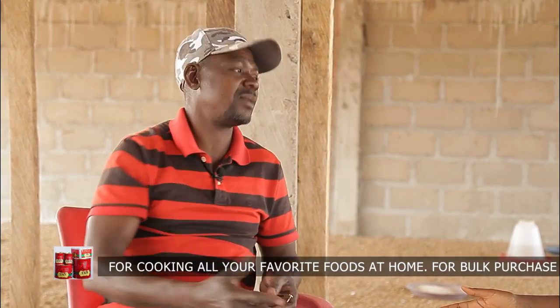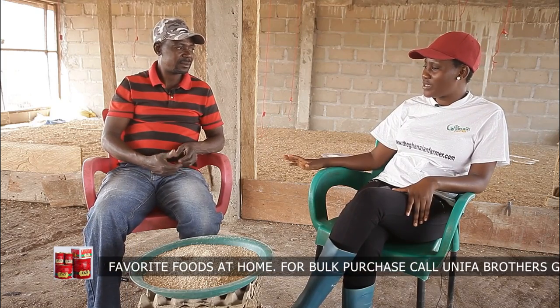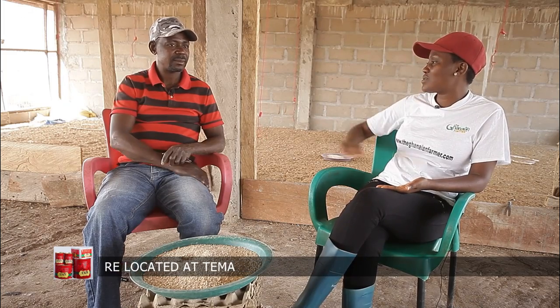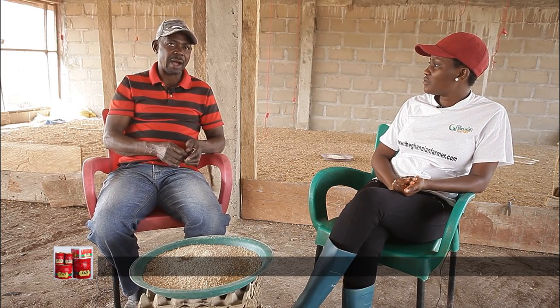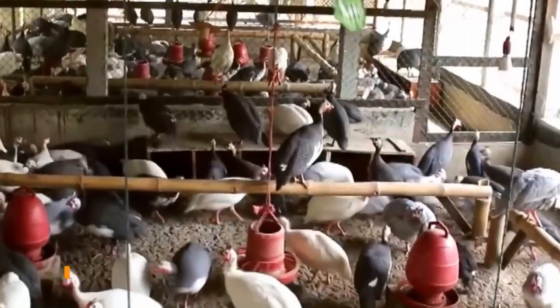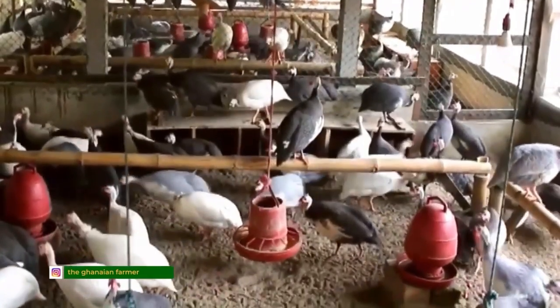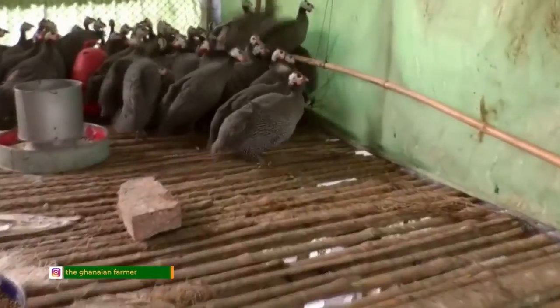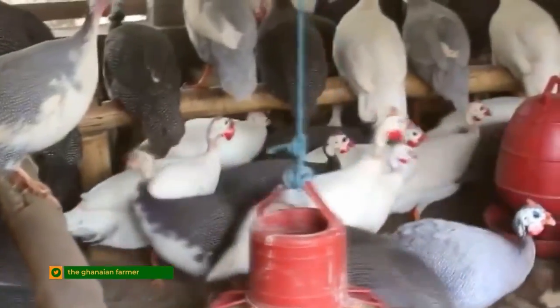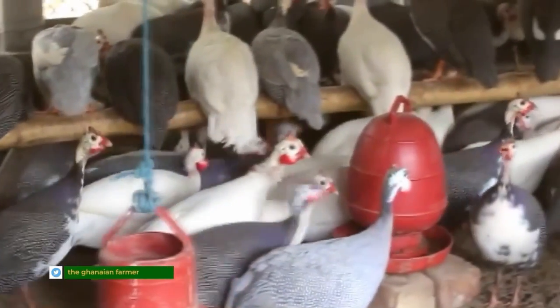How much are the eggs sold to you? So at this point, if I want to start farming or rearing guinea fowl, and I come to you as a startup, what do you advise? Do you advise I start with the little ones you are breeding, or I get the matured ones rather? I'll have to know the sort of housing structure you have. Is it for growing or for brooding, before I can supply you the type of birds? You may not have the housing for brooding, maybe only for growing. So I have to brood them to a certain stage before you can pick them.